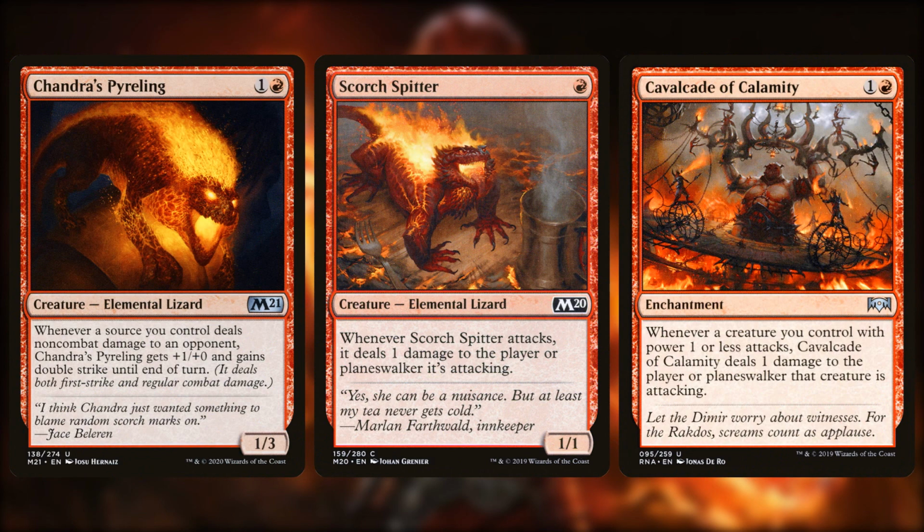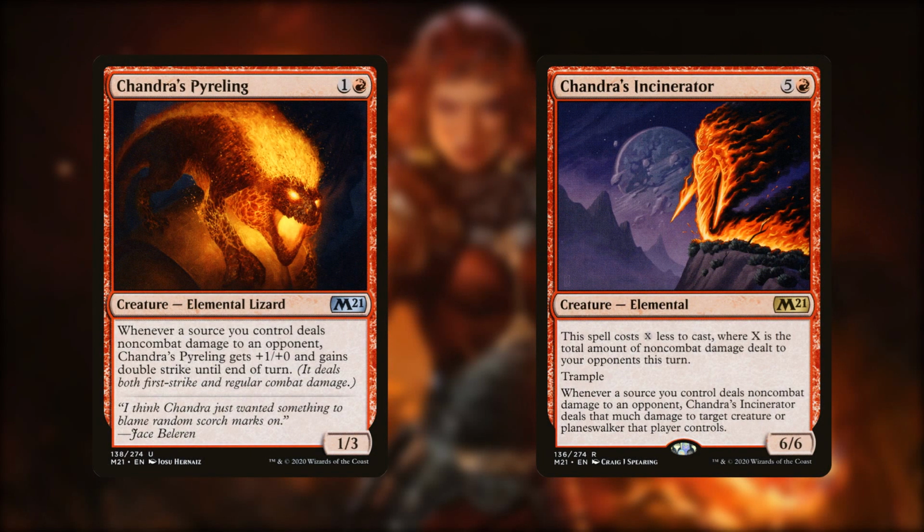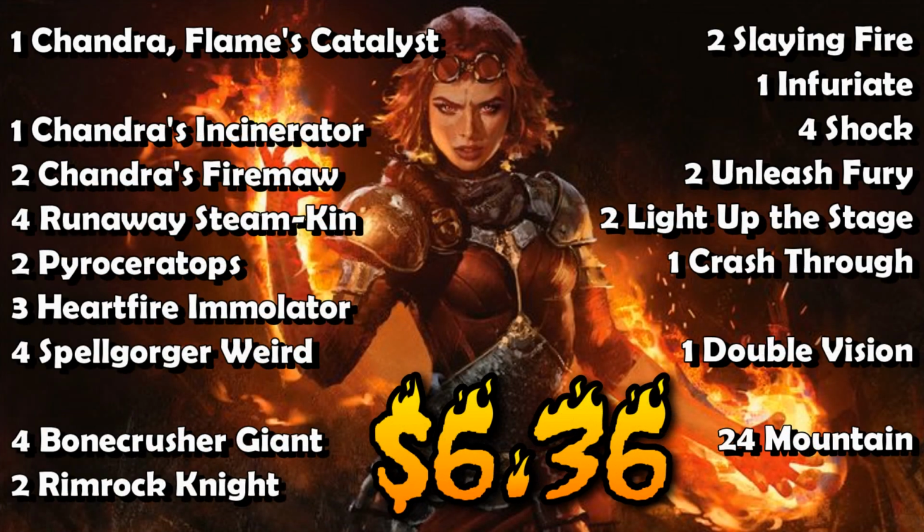I also want to say that you could build this deck in a completely different direction just by focusing more heavily on the non-combat damage aspect. But I do think that Pyrolink specifically is really good. I also think the Incinerator is really good. These 2 cards are actually really good cards. Incinerator, I've seen decks playing that in Modern, so yeah, I think you could actually push this more into a non-combat damage matters deck.